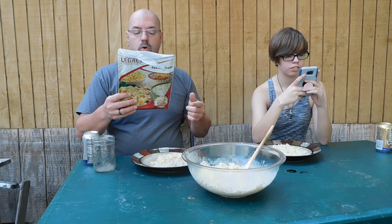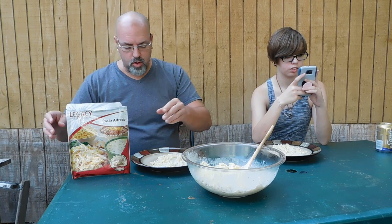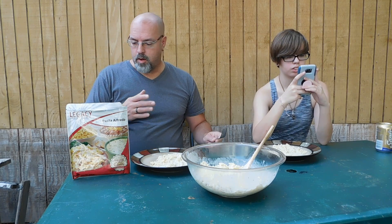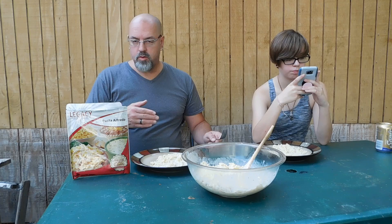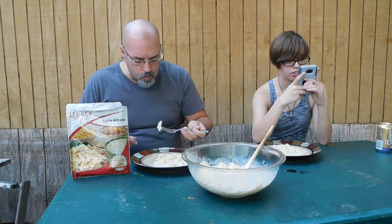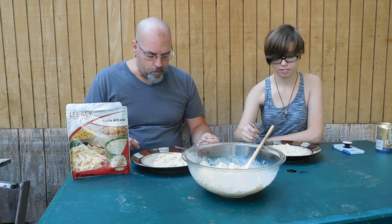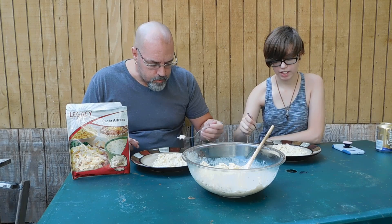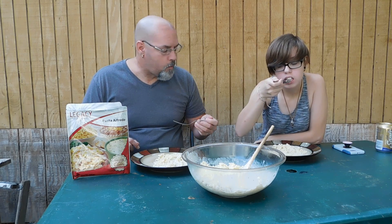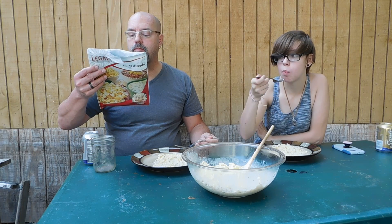No GMO, it's vegetarian, they use sea salt, no trans fat, and low cholesterol. As for the servings — the normal serving is a cup and a half. These servings are like a two-cup serving, so you're getting more. Oh, that's really good. Very cheesy, isn't it? Yeah, it's good. It's creamy. Yeah, very creamy.